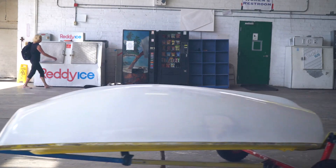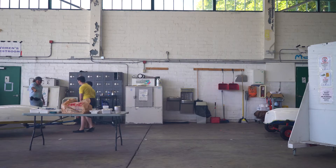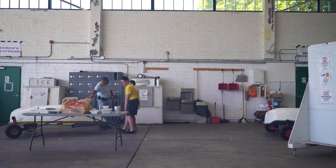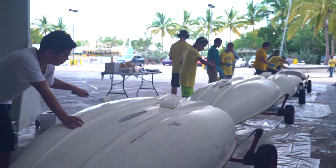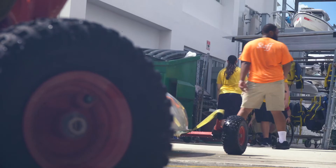They take away the idea that they can do things they never thought they could do. First we washed the boat, then we painted it. They taught us how to do everything. When we did this program I learned how boats work on water, how people fix boats — and it's very, very cool.